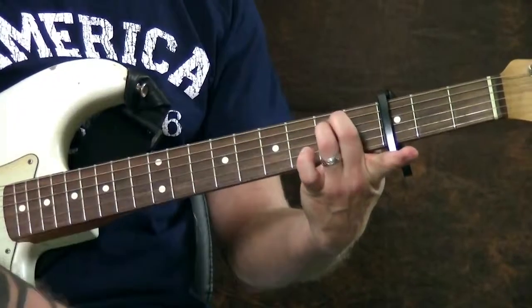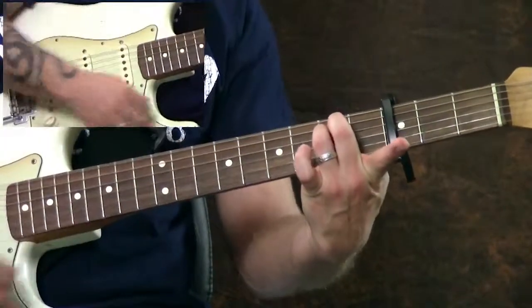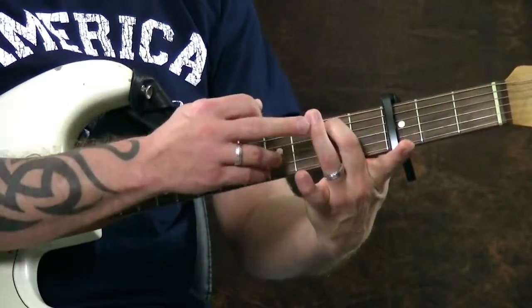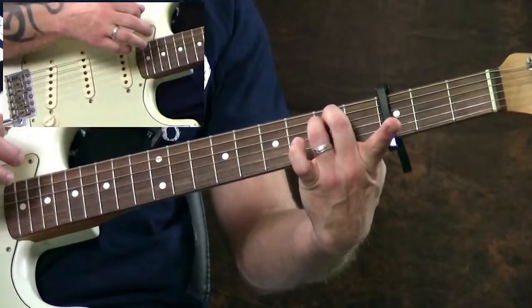We've got E minor — that's what I'm referring to when I say E, it's E minor — so you're not using the first finger. What we're doing is placing the middle finger on the second fret, second fret relative to the capo, fifth string. And then I'm putting my third finger on the second fret of the fourth string. There's E minor.